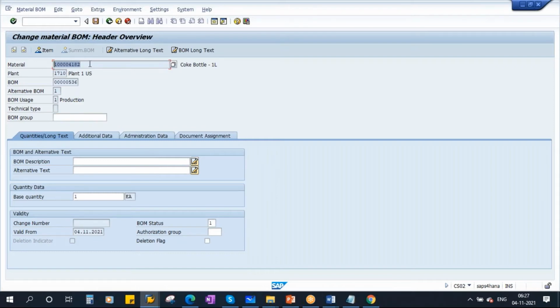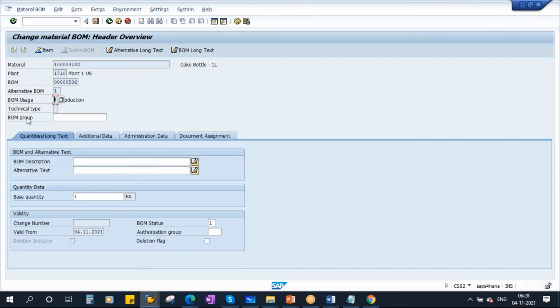This is the product we are going to manufacture in this plant. When you create the BOM, the system automatically assigns a BOM number. Alternate BOM 1, we will discuss alternate BOMs in a minute. And BOM usage 1, which we selected on the initial screen during creation.